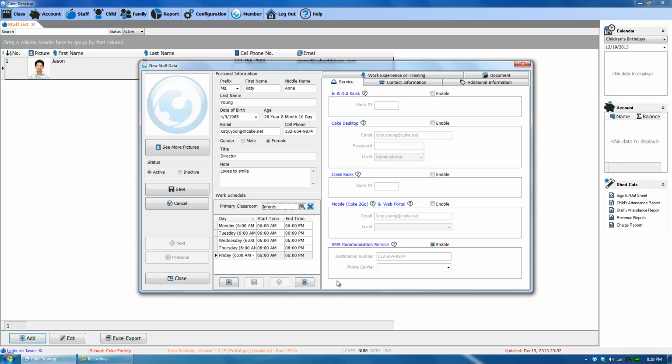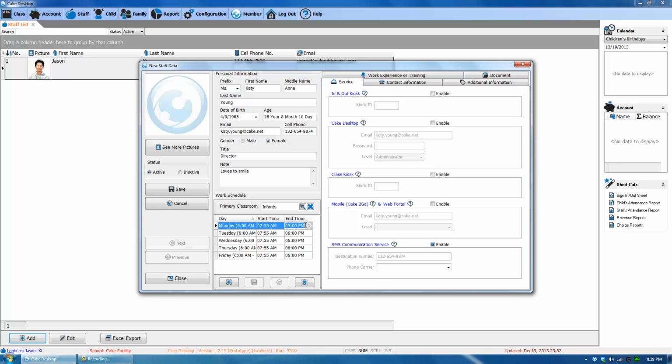Let's say Katie Young works every weekday from 8 to 5. I would set her start time at 7:55 just in case she comes in a few minutes earlier, and her end time at 5. To make this process a little faster, I would then Control-C copy the time of 7:55 and paste it on the next row down by using Control-V. And I'll do this for the rest of them.